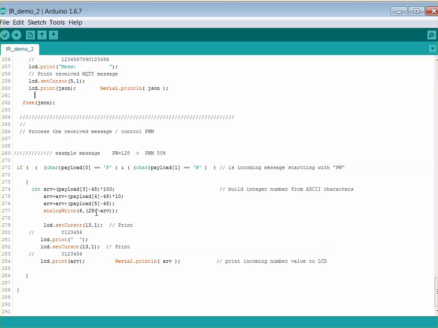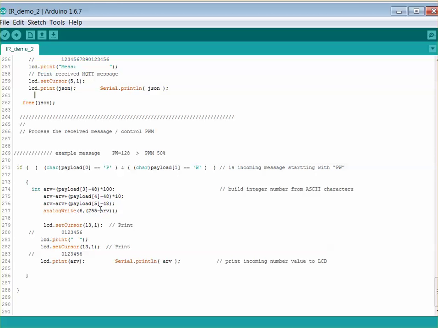This 255 minus ARV is only there because when the value ARV is 0, the LED is black, and when the value is 255, the LED is bright. It's because the LED was connected to plus voltage. So it's a so-called open collector driver that we are using with Arduino.